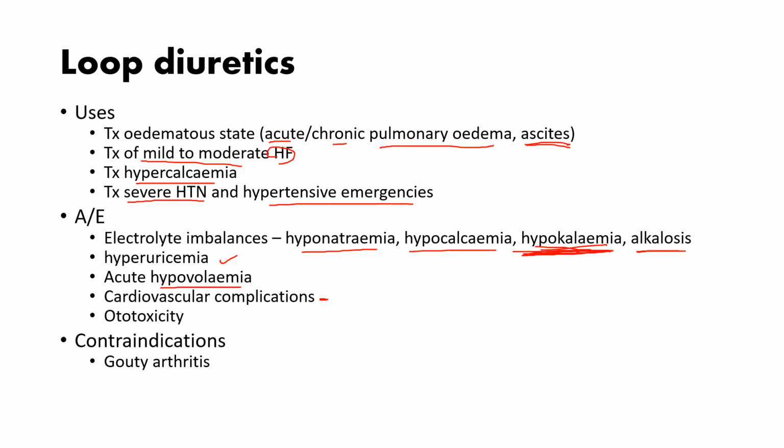various arrhythmias. Ototoxicity. So this just means toxic to the ear or the auditory nerve innervating the ear, the inner ear. This mainly applies to ethacrynic acid. And the reason why ethacrynic acid is toxic to the ear is because ethacrynic acid, a loop diuretic, blocks the sodium potassium 2-chloride cotransporter, and we also have those cotransporters not just in the kidneys but also in our inner ear. So yeah, that's why this drug can also affect the inner ear.